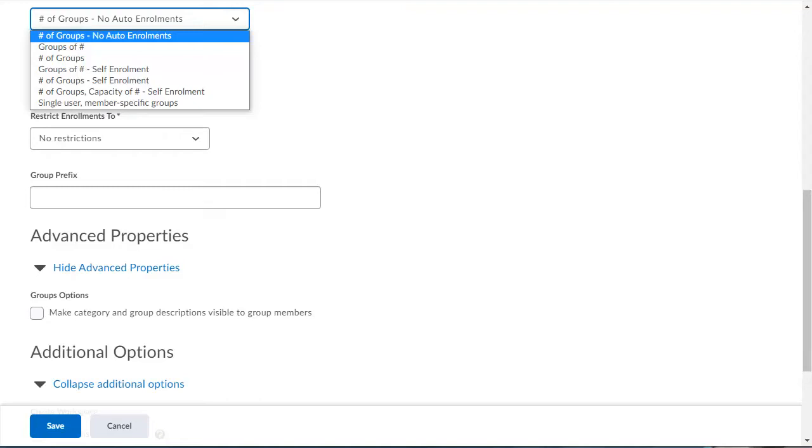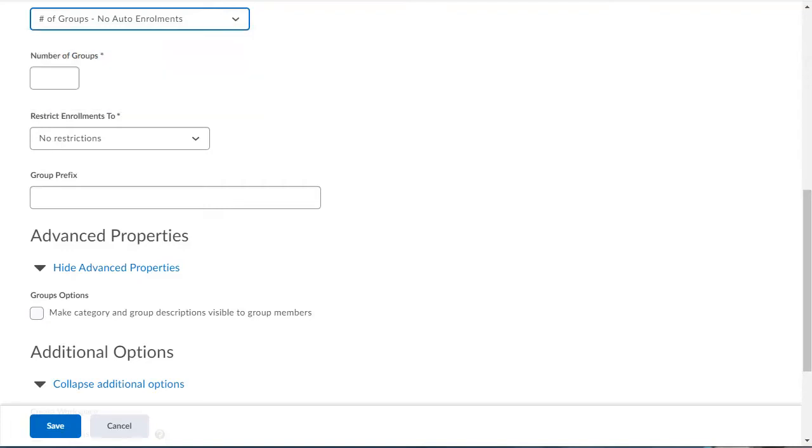We can instead set the size of the groups rather than the number of them. And finally, instead of assigning members manually, as we will do here, we can either let the student self-select or let the system assign them randomly. With the choice made, we can select the number of groups. I will go with 5, but it can be any number that you think is reasonable.